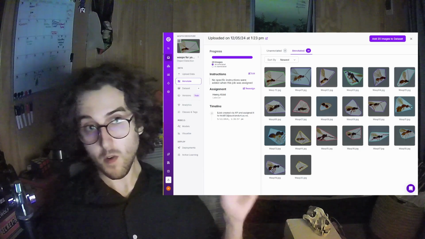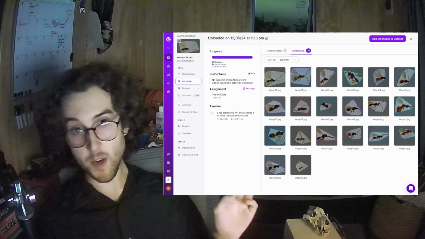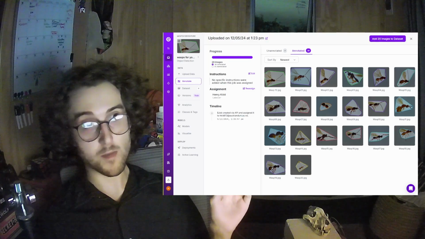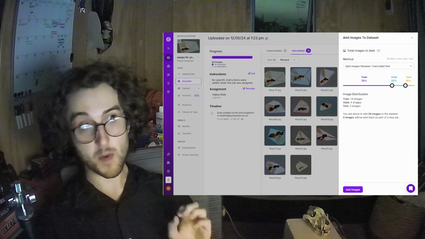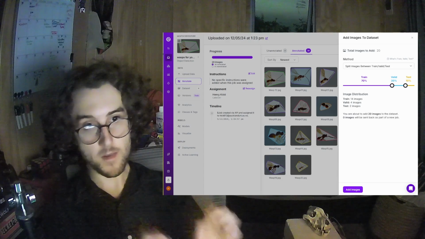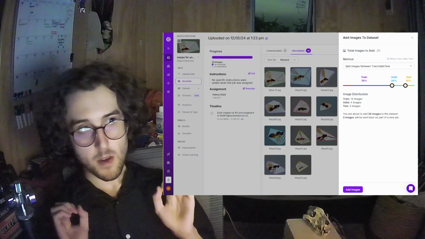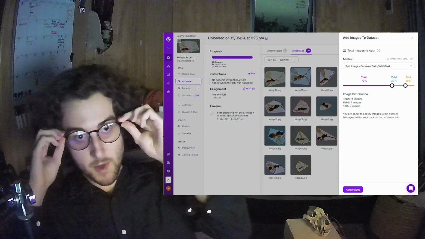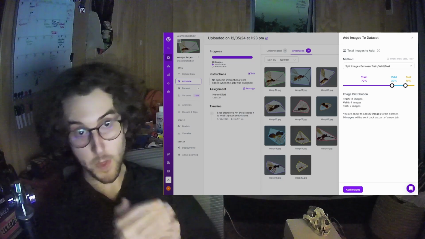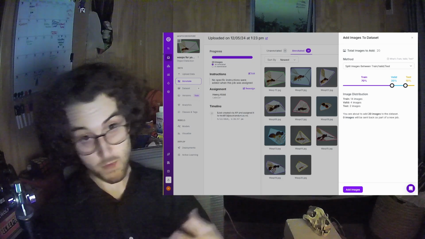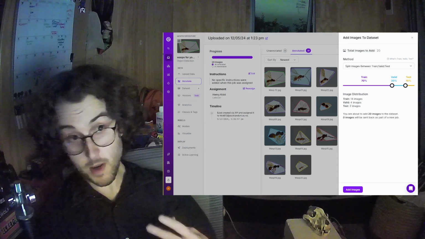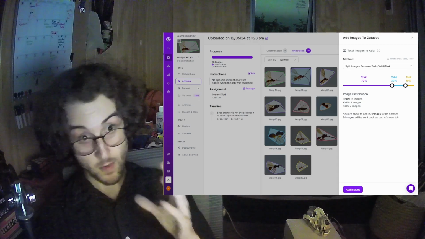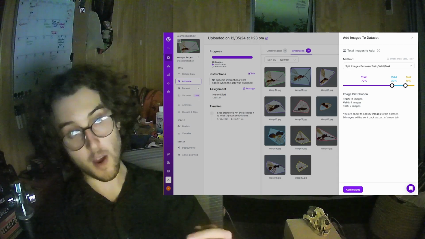Amazing. You've done it. All you need to do now is add the images to your dataset by clicking this purple button in the top right hand corner. What you'll see is it's going to split the images between a training dataset, a validation dataset, and a test dataset. So what's going to happen is we're going to give the training images to the computer along with the labels we provided, and it's going to learn what they are, what their characteristics are, and then we'll give it the test data without labels, and it will have to label it, and we'll see how accurate it is.